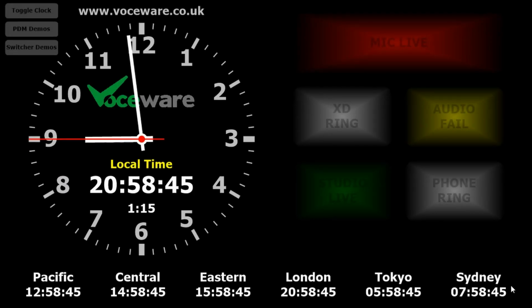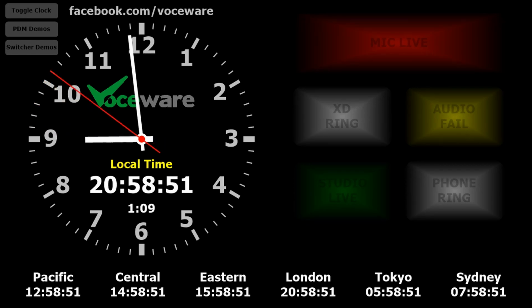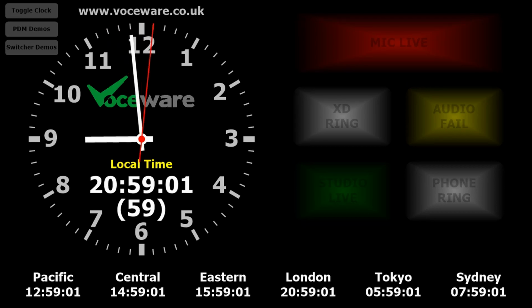This is a quick introduction to VClock's demo mode, which you can download from our website. When you run it, it will start up with a clock face. Then every 5 minutes, it will toggle through 12 different example clock layouts. It does this at the top of the hour, 5 minutes past, 10 minutes past, and so on.